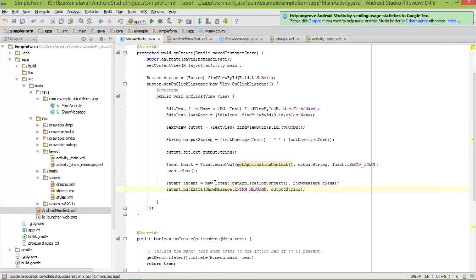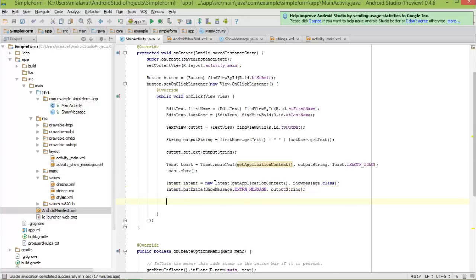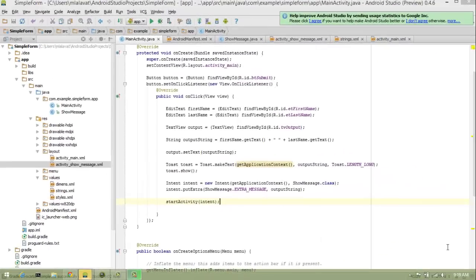Now to start this activity, we need to call the startActivity method and pass this intent. So now we will be able to launch a new activity from our main activity. Now let's go to our ShowMessage activity and get the extra message from the intent and show it on the text view.